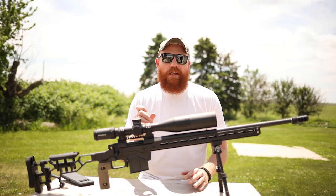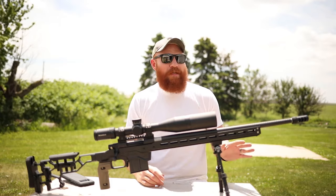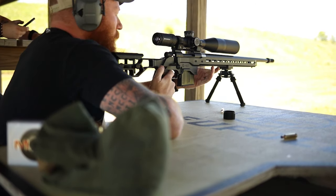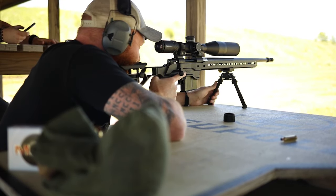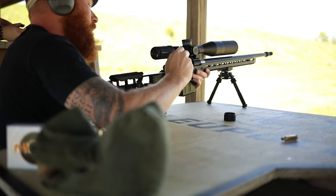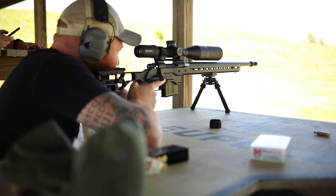What we managed to do was take a bin of parts at the range, build the gun, and then shoot it — all within a couple hours. It would have been a lot less time but one of us lost a screw, which turned into a debacle where we had to drive back. In about an hour of building we put this together, then had a competition to go from zero to hitting a target five inches wide at 500 yards. I did mine in two and a half minutes; Nick did his in a minute fifty, which is screaming fast.